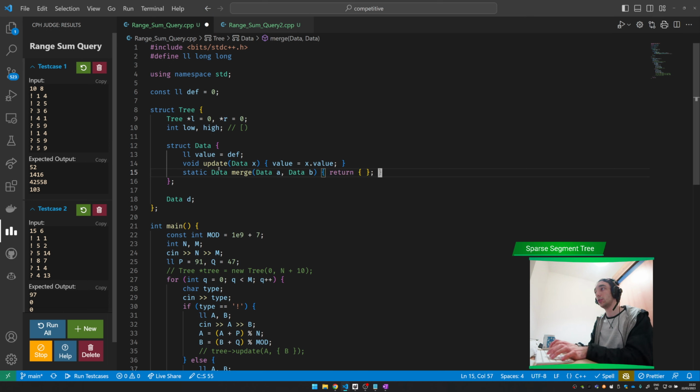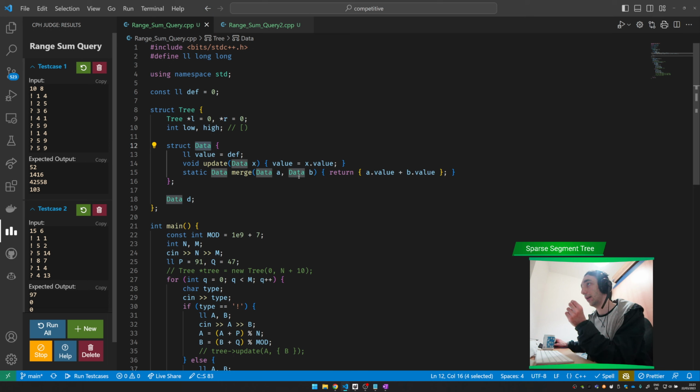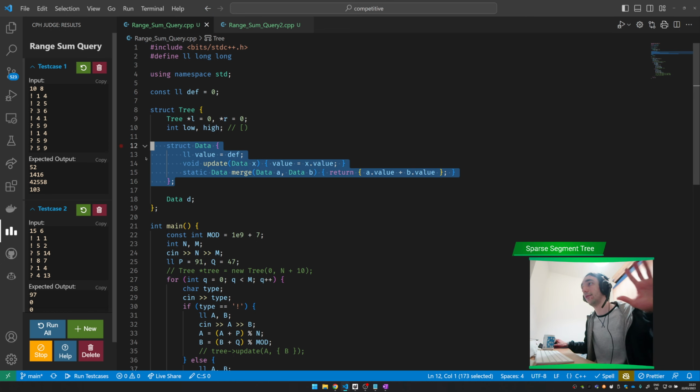Actually I'm returning data, but here I will merge the value A plus value B. So I will return this data struct, but with a merged A plus B. And that's it. That's all you have to do.